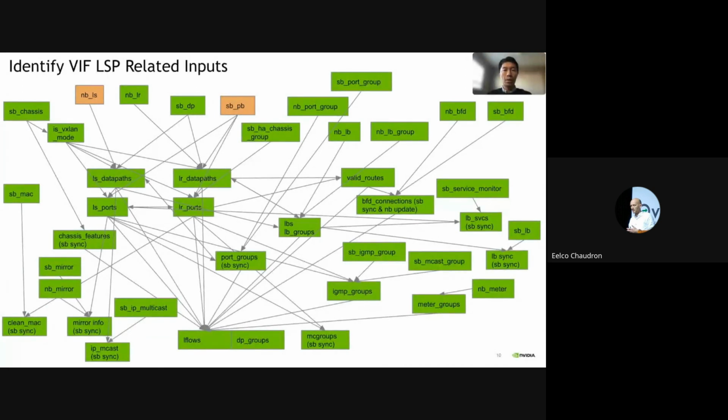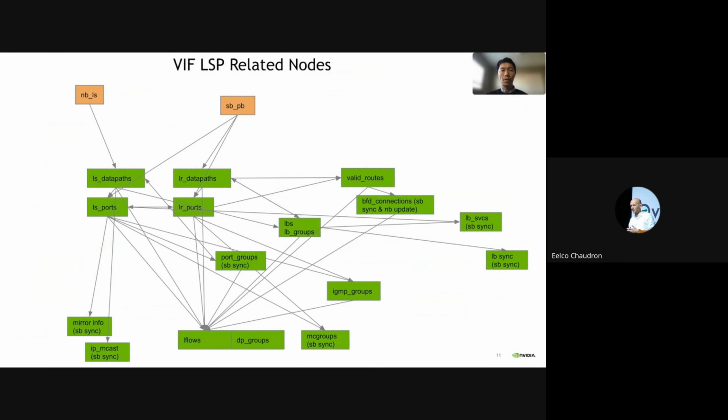The second part is the southbound port binding table, which is directly related to port binding when there's an update in the chassis column when the port is claimed on a chassis. So from the graph, we can tell these are the nodes related to the two input nodes.